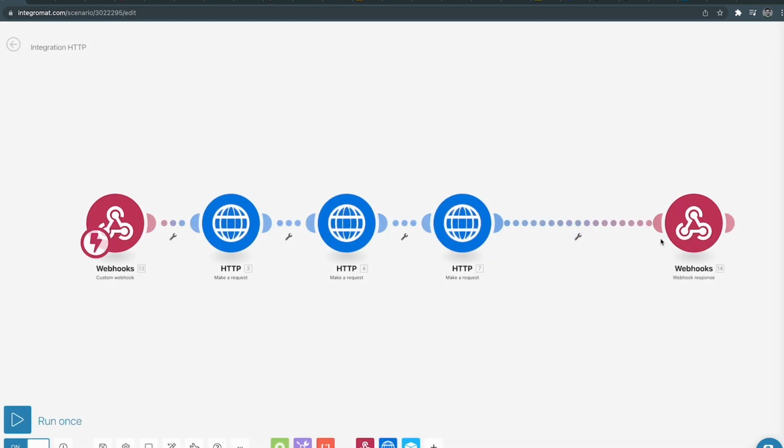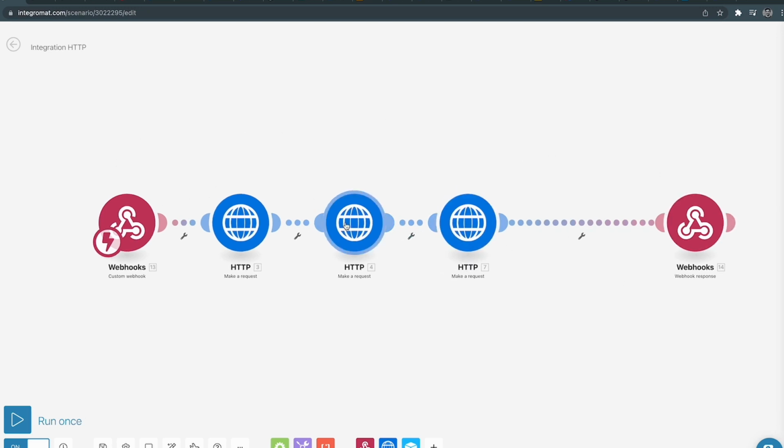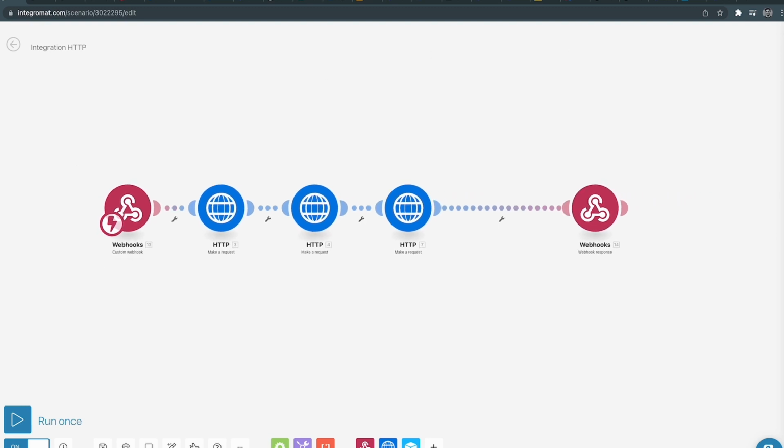So it has out of the box integration with a number of applications. Wherever you don't have out of the box integration, you will just use these HTTP methods to make a request, get a response, and use it in any of the ways, or if you want, you can add it to the database and send it back to the front end and so on. Hopefully that makes sense.